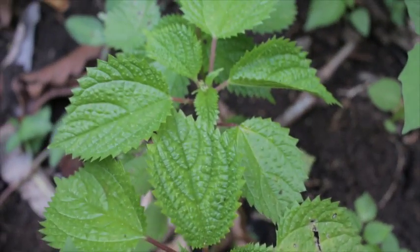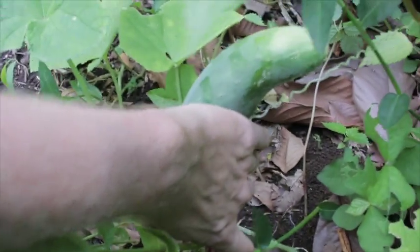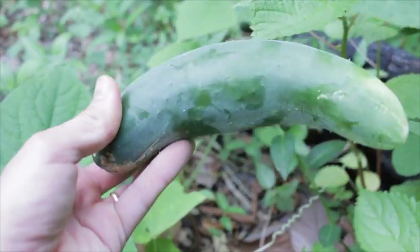Look, this is why you plant your stuff next to your house and not somewhere in the jungle. They're actually surrounded by nettles. This is a tropical nettle. It's everywhere. It's very healthy. You can eat it. But it's not pleasant for picking cucumbers. It's a moderately decent one. Oh, that's not too bad.